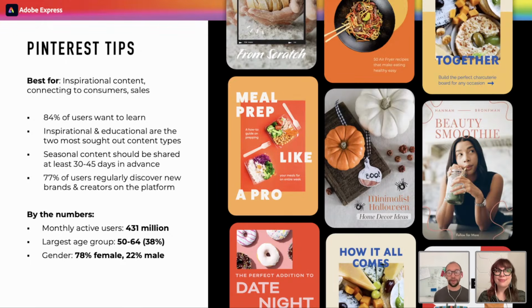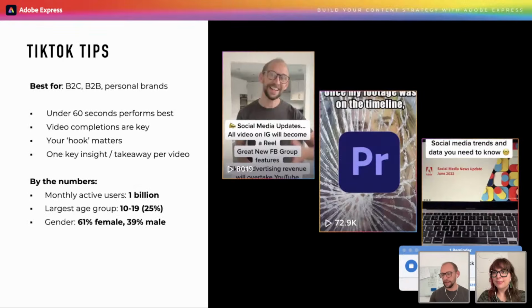And Pinterest, if you call your attention to the bottom left, has very different demographics that are part of that platform as well. The key thing about Pinterest is that 86% of users, I think it is, will go to search specific brand oriented stuff. They'll look for, I don't know, tables, lampshades or whatever. So it's very intent driven search. So great if you're an e-commerce store.